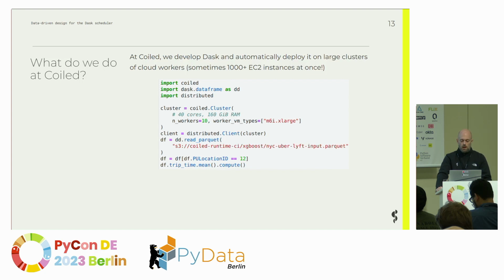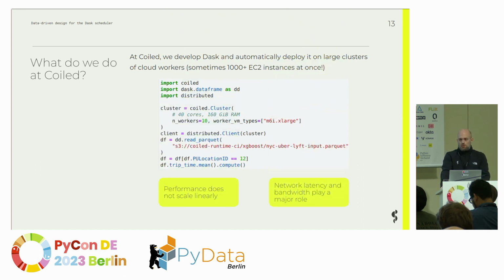For example, we are reading a data set which I believe in that case is 80 gigabytes, and we are saying, okay, take a specific area about Manhattan, that's New York City taxis, and give me the average trip time. And push button, we have 80 gigabytes worth of Parquet data that go through into AWS, are filtered and processed, and you can have however many complicated calculations you want, get the result, shut down. And this is a simple filtering and aggregation, but you could also have machine learning or anything.